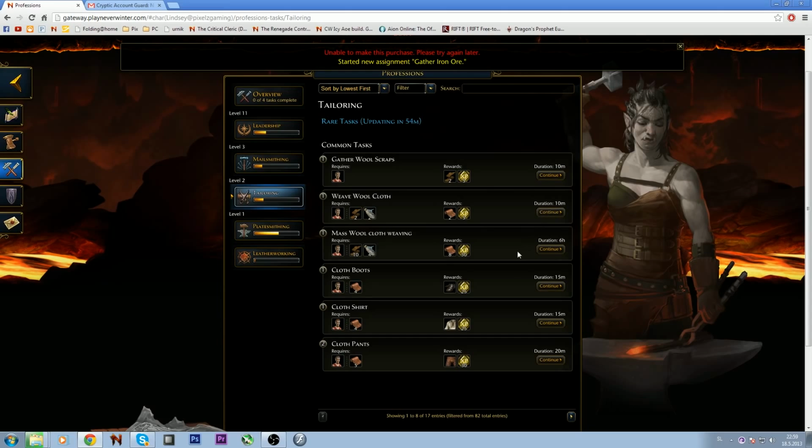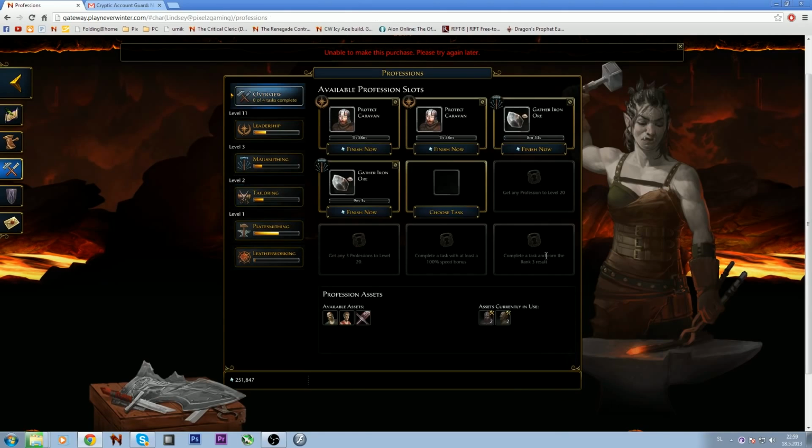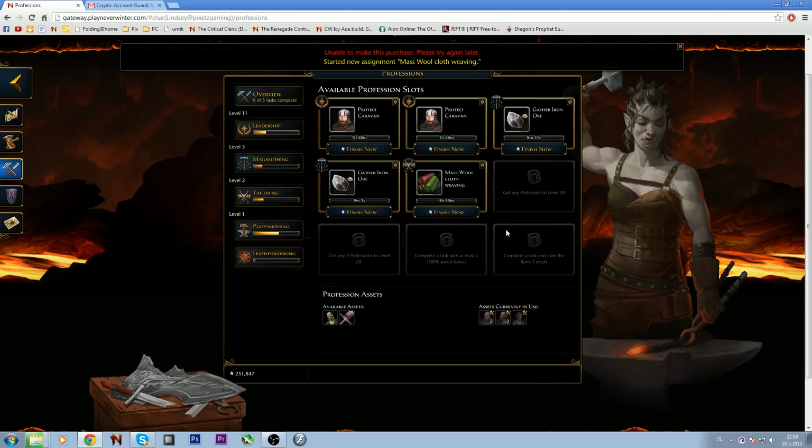Let's do this, I guess. So there we go, you can basically do professions really easily, and you can check them online at any time. But if you're doing this from a phone, please make sure that your data plan is big enough for this, because it does take quite a lot of space, all this high-res textures and everything, or use Wi-Fi.